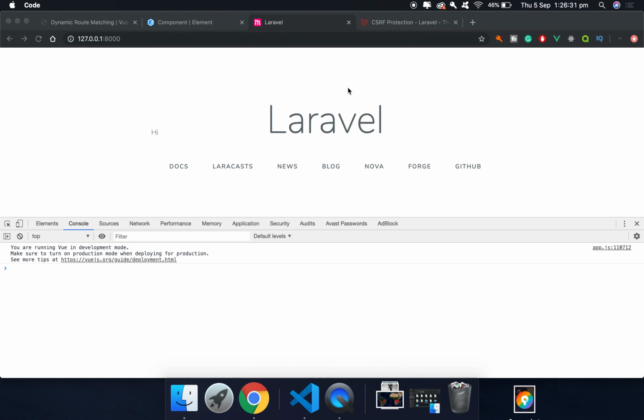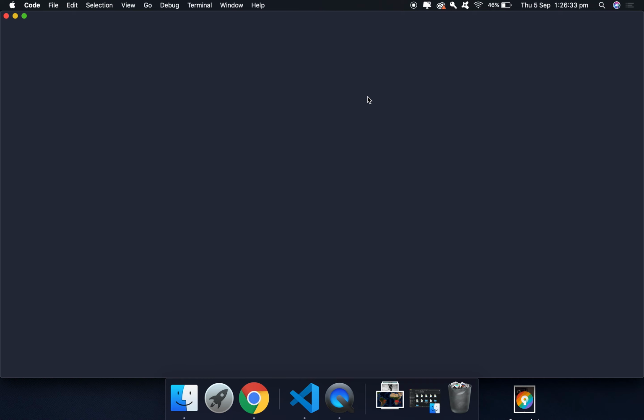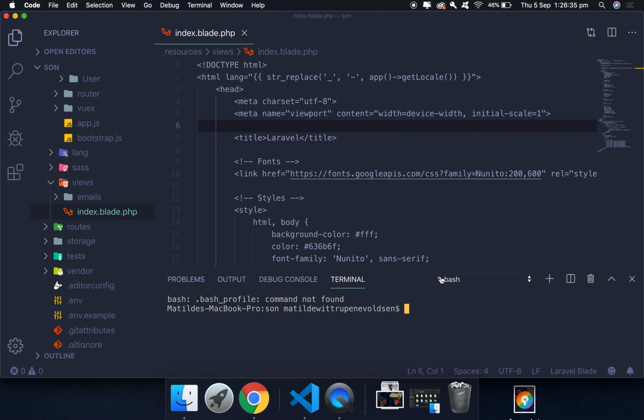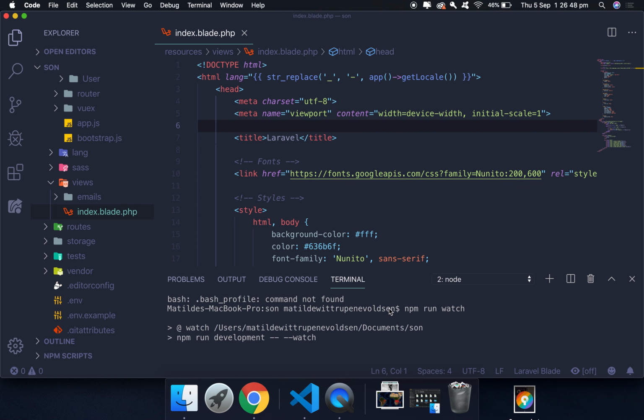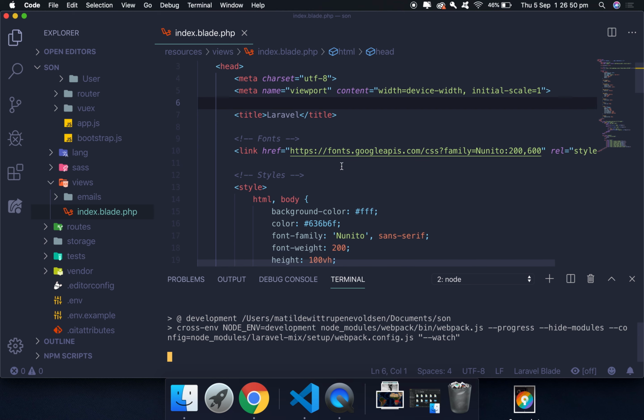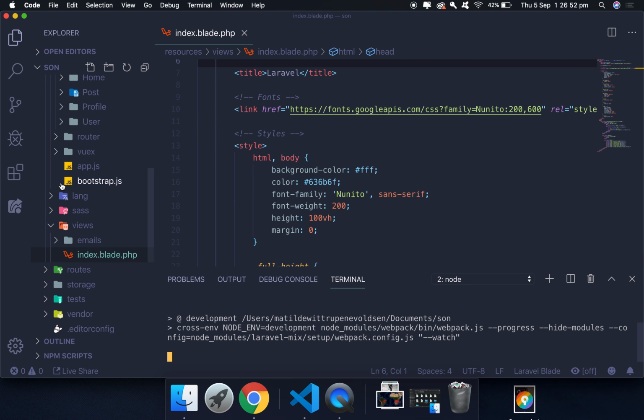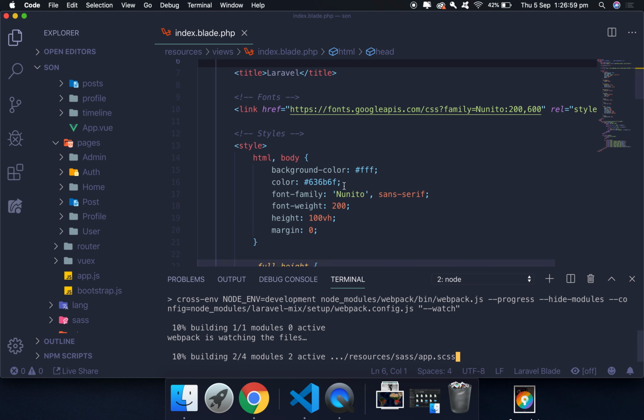So just go in and open the application again, and then I just basically need to go in and say php artisan serve, which is one of the commands we're gonna run. And then the other command we're gonna run is gonna be npm run watch, which means we will basically watch the changes inside this folder here. So every time we create a change inside one of the JavaScript or SASS folders, it will automatically detect it.